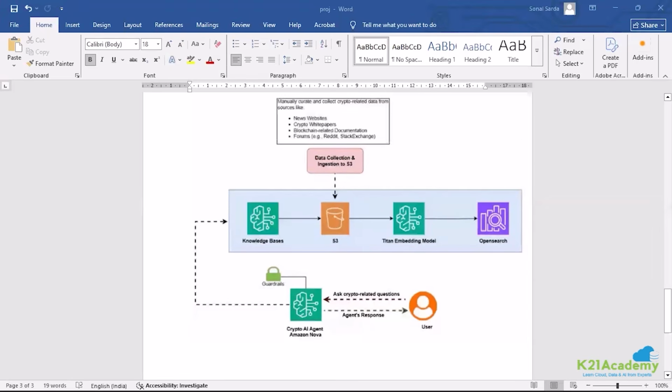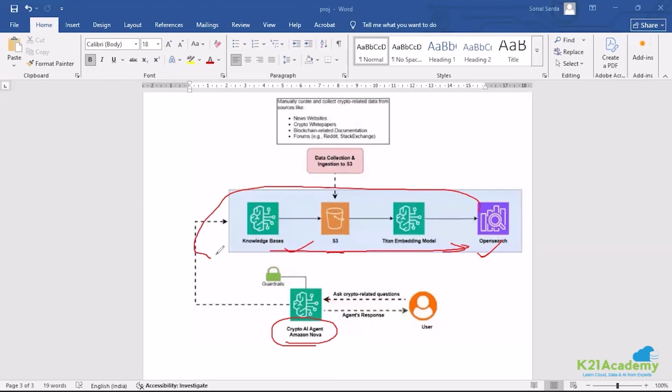Fine. Okay, we are good to go ahead and deploy. So Nova is something which we are using for the agent. The AI agent is going to use Nova. Whatever data the user query has gone to the knowledge base, then the embeddings are created and stored in OpenSearch, and then the semantic search and all that. Then in the return journey, the query comes back.